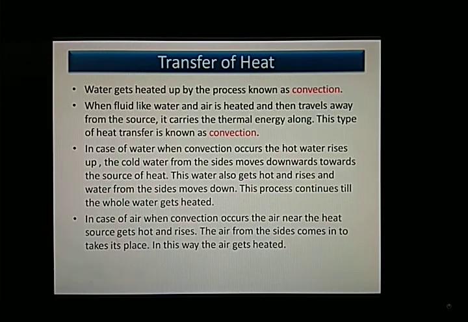You can say this happens during summers also. Here the heat source can be considered as the sun, so the whole area gets heated up. In this way, convection occurs in the case of air as well as in the case of water. So I have already given two examples. You can try them at home, although take precautionary measures.